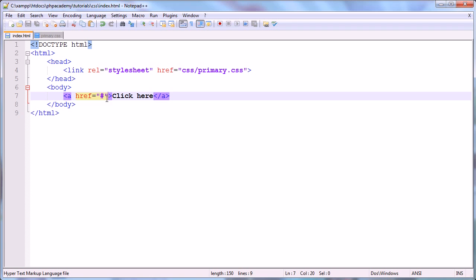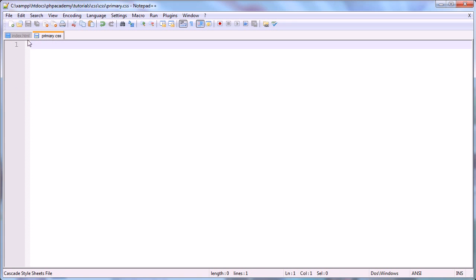Now let me go ahead and give this a class. I can give this a general class, or I can give it a class of, say, hidden. Now when I apply this class to this element, I'd expect it to take the properties of hidden. So in our style sheet, which we have linked into our markup, let's go ahead and style this hidden class.